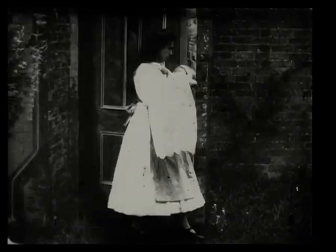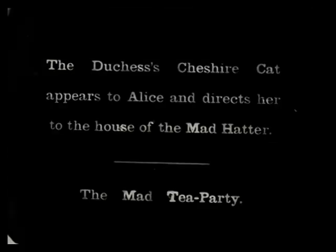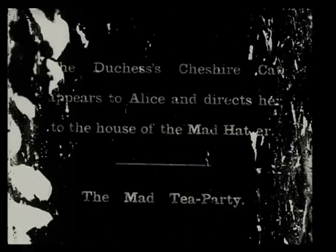I should say a little bit about the kind of damage you're looking at here as well. All these white blobs and missing frames and missing parts of the image are a result of damage to the original nitrate print, which was given to the BFI's National Film and Television Archive in 1963, so 60 years after it first went into circulation. Basically, nitrate begins to deteriorate the second that it's made. It's a chemically unstable format.